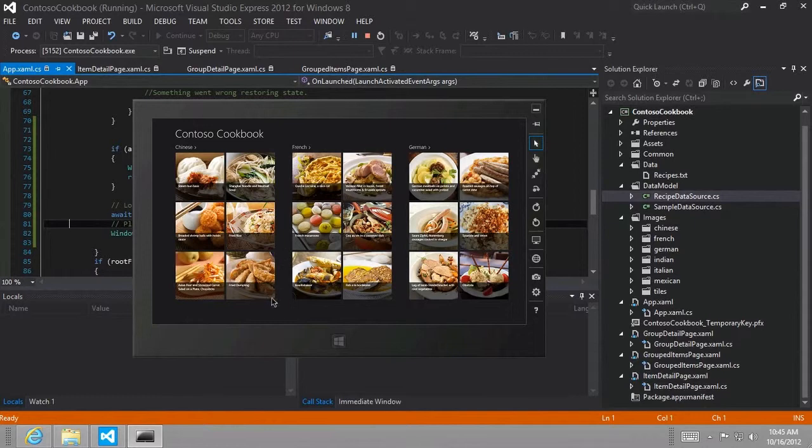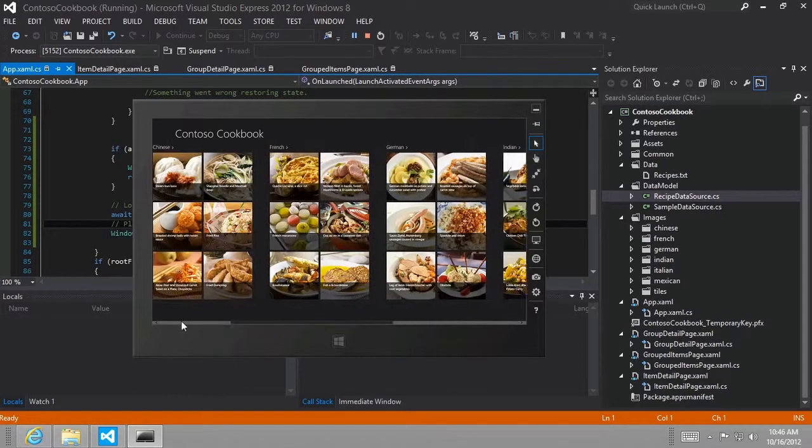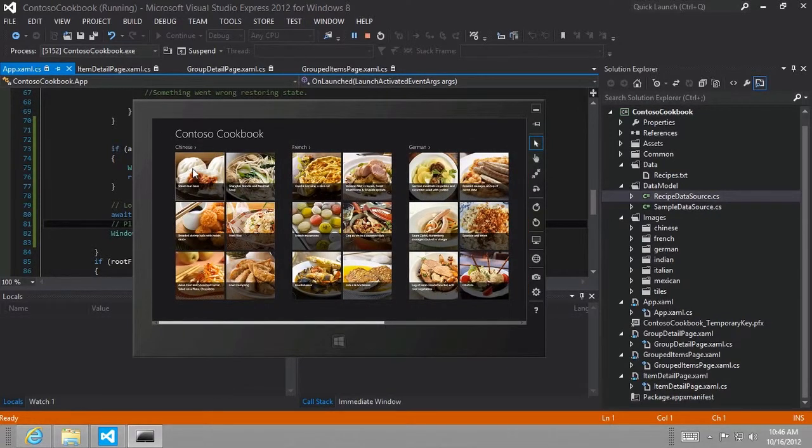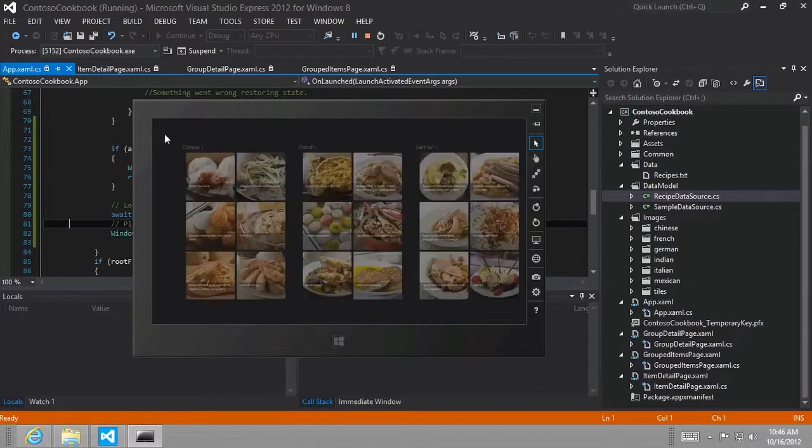Aha, now we're getting somewhere. Look at those beautiful recipes showing up in our app. Yes, so we have some success here. Let's get over to the right-hand side. Yep, that looks great. Let's dive into one of these, take a look at it. All right, well, not exactly the experience that we would anticipate, but I have a feeling if we continue to follow the steps, we're going to be modifying these templates, so we're good there.